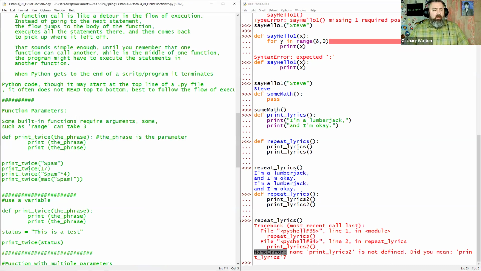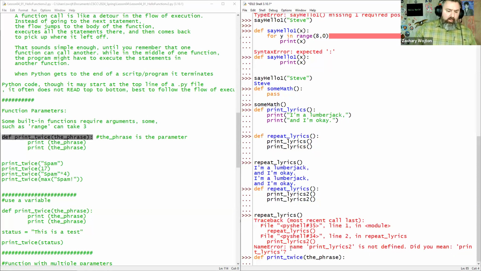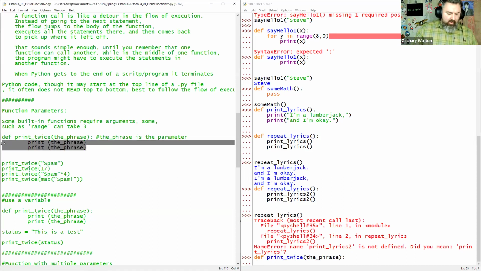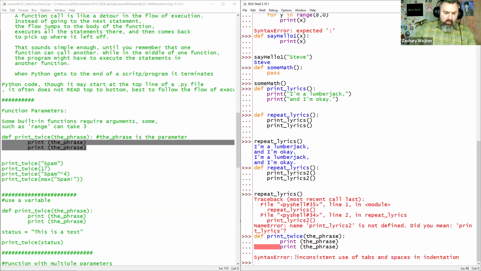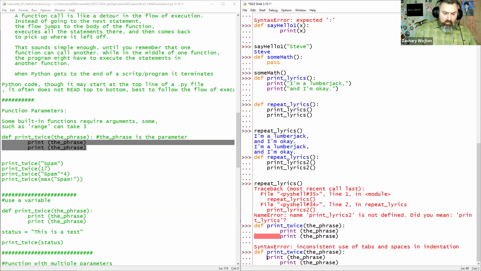So here we have one called print the phrase. Let's define this. So print twice. It says the phrase. The phrase is just like a variable, a placeholder, right? Syntax error because of inconsistent tabs. Well, so just do this, clean it up a little bit.